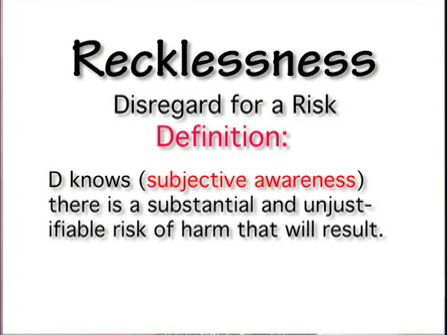Once again, recklessness is a disregard for risk to others. The definition is that the defendant knows or has an awareness that there is a substantial and unjustifiable risk that the result will occur. Now let's talk a little bit about criminal negligence, because we can also find somebody guilty of a crime through criminal negligence.